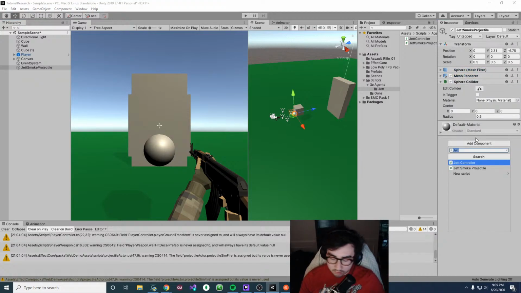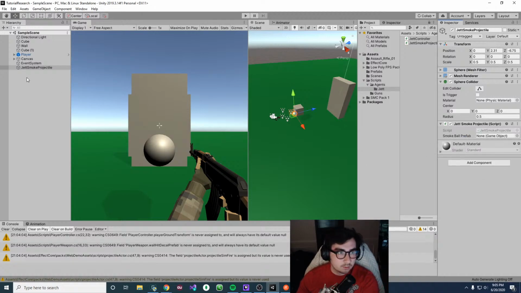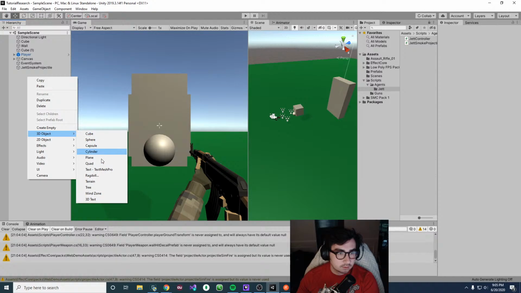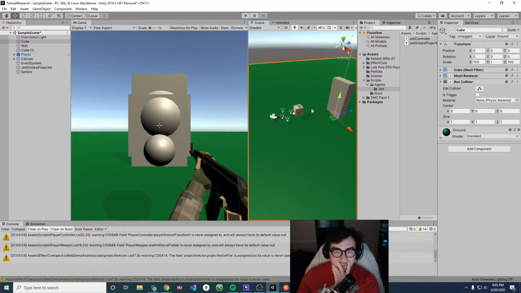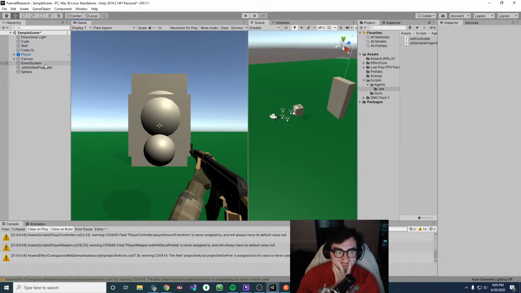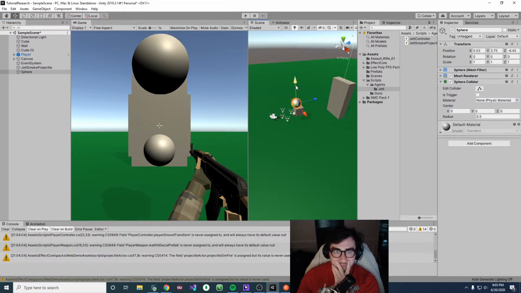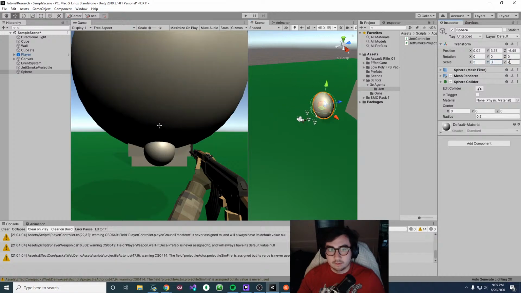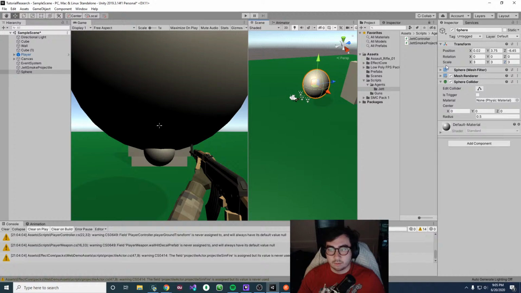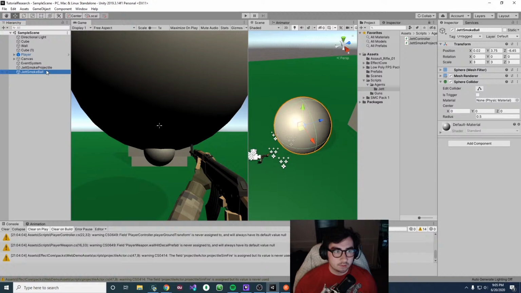And then we can Jett smoke projectile. Yep. Smoke ball prefab. Let's make the smoke ball prefab as well. So smoke ball, and it'll just be a bigger sphere. Whoops. Smoke ball prefab. Just put it up here for now, and then let's just change this to, I mean, maybe 3 even. Yeah, more like 3. Jett smoke ball, or maybe Jett smoke ball is fine because it's gonna have different particles, I guess, than other smokes.